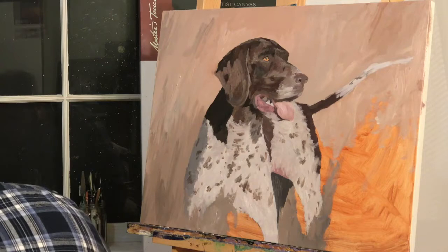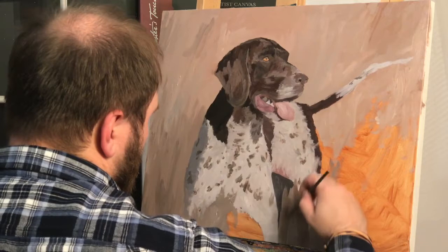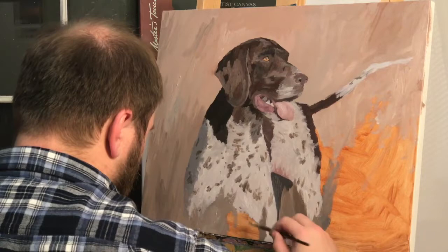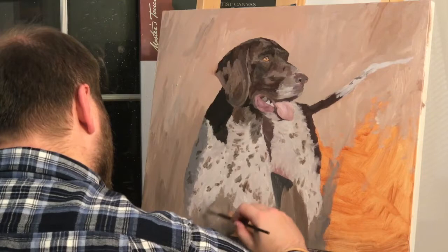I'm darkening the color just slightly. Sticking with the same brush so far. I have not changed brushes. I will change here in just a little bit. So again, going with a slightly darker tone in some spots just to keep it random.